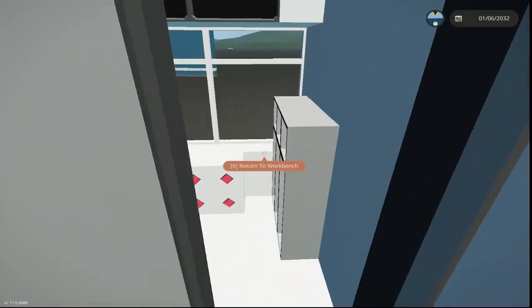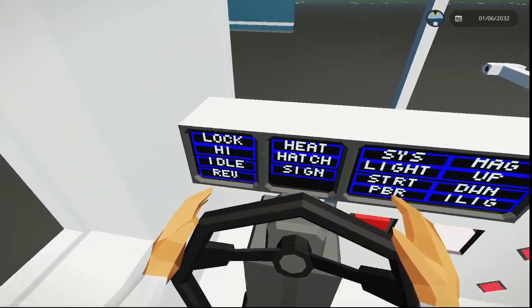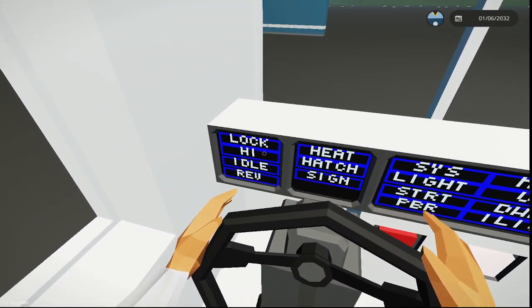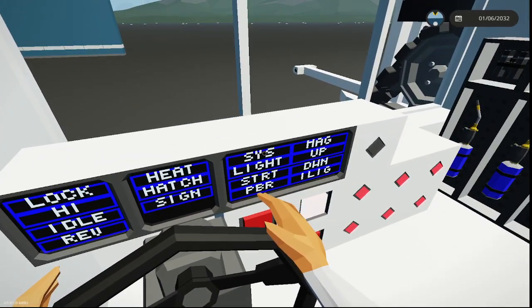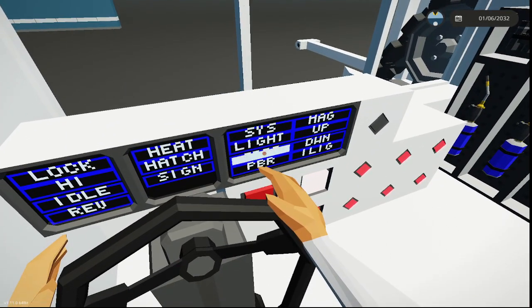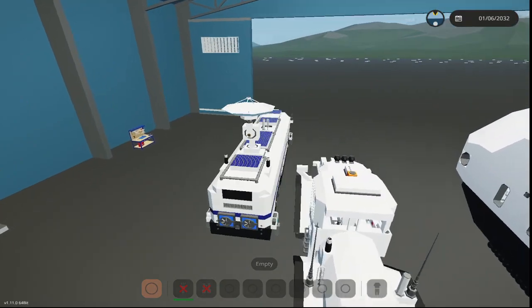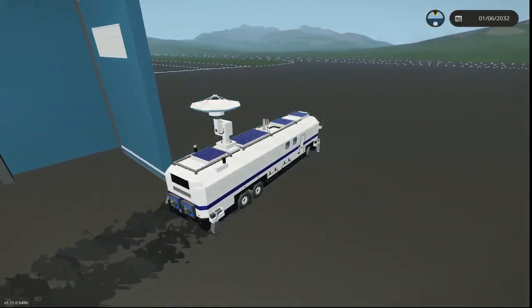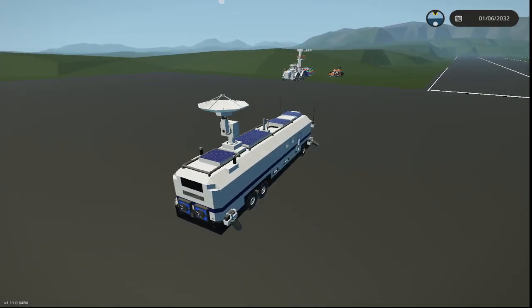So what I do if I experience that, controls. All right, so we need, let's put it in high. Systems. Start. Can I just go? I can just go. Excellent. I like this thing. This bus is cool. This was a really good build. Although I have to put a modular engine in it now because the regular engines are broken, which is fine. We'll figure that out later.